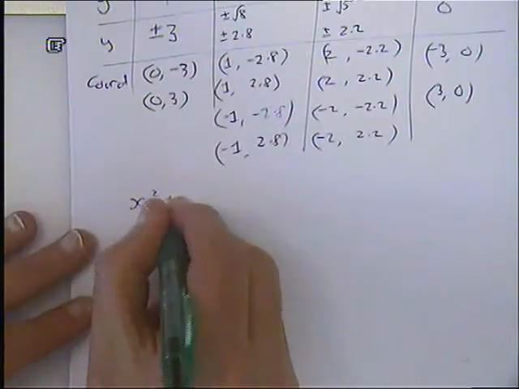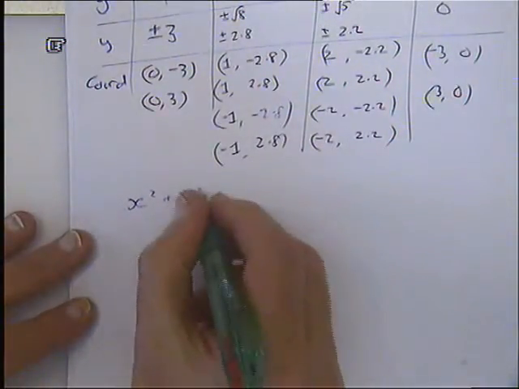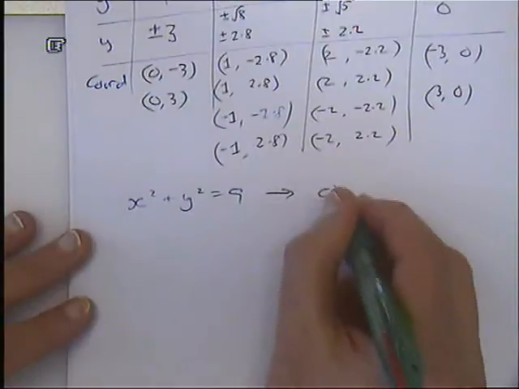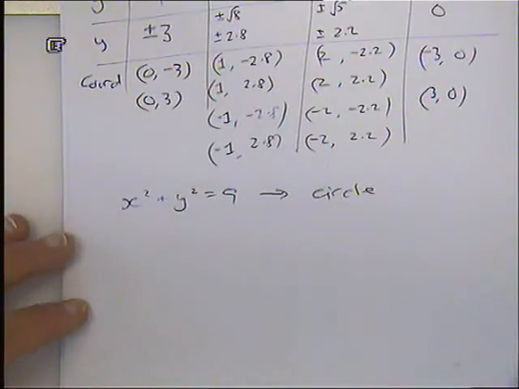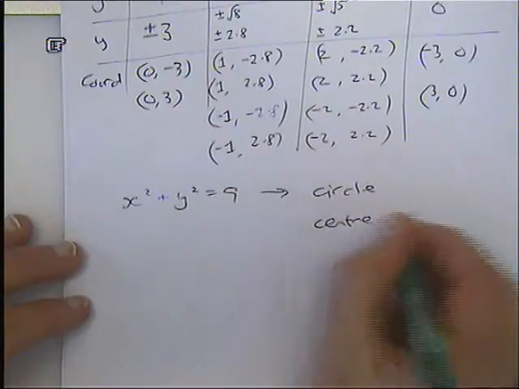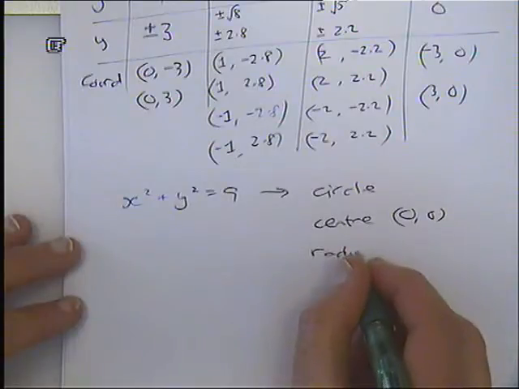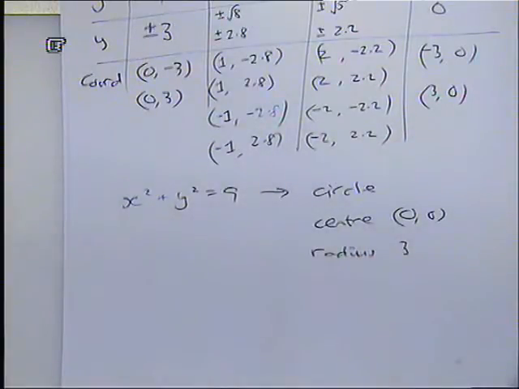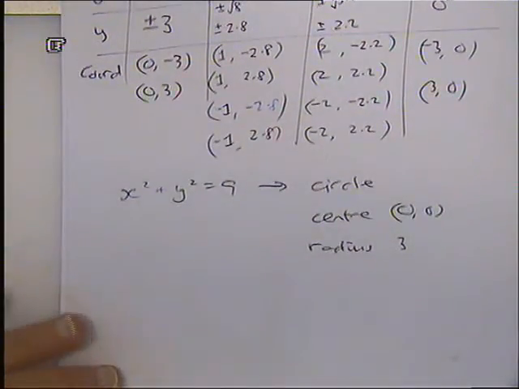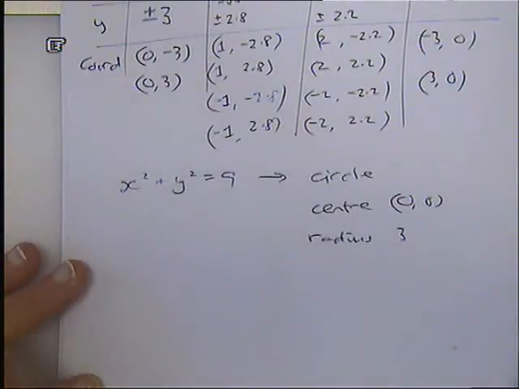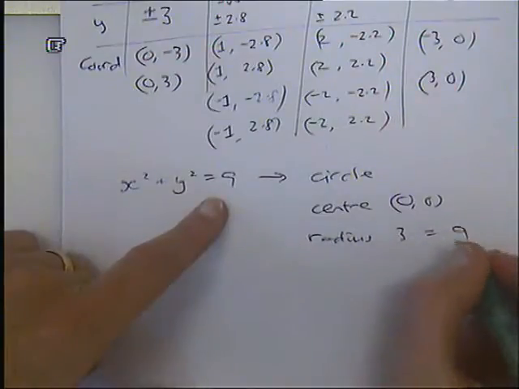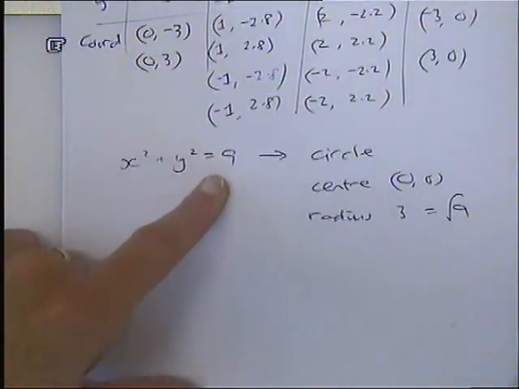So, if I'm just going to write down here, x squared plus y squared equals 9 gave us a circle. Some facts about that circle: its centre was the origin and its radius was 3. So we can have everybody listening now then, please. Where has that 3 come from compared with the equation? Yeah? The root of 9. Yeah, that 3 is the root of 9, the square root of the number on the right.